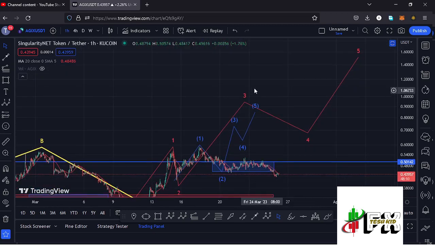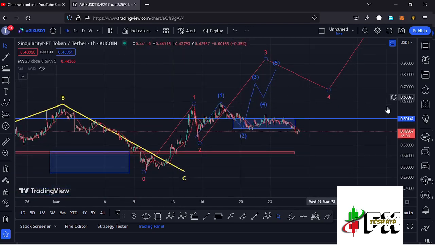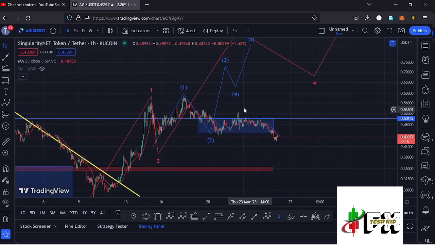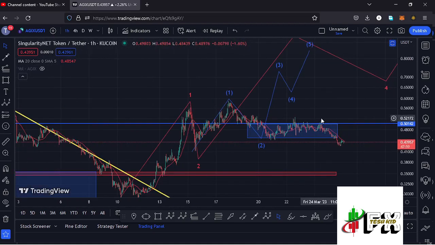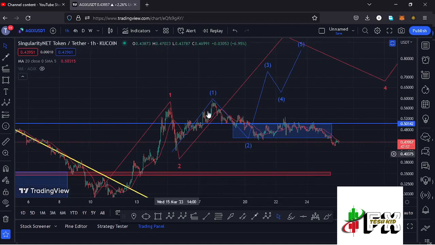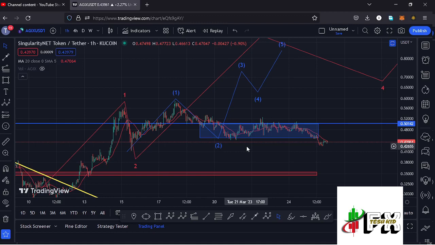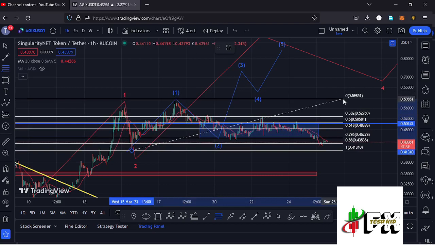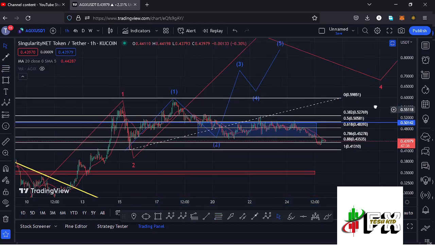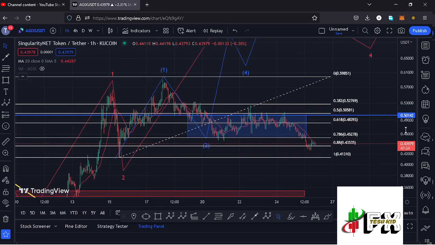And since my primary scenario is that we are seeing the formation of this wave 3, which is also an impulsive wave, we also expect to see a 5-wave structure in formation within that wave 3, where you can see that I have this Elliott wave structure in blue, having that as the first wave. And after seeing the high for that first wave, we started a corrective structure in the formation of this wave 2, in a move that has managed to get into the minimum retracement area that I was able to come up with by connecting the Fibonacci from the low of the first wave to the high of that wave 1, and that gave me a minimum retracement area in the formation of that wave 2 between the fib level 0.5 and the fib level 0.78, which is a target area that we have now fully maximized.